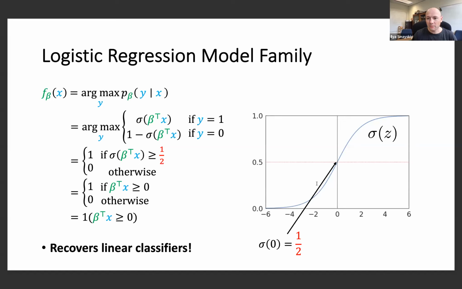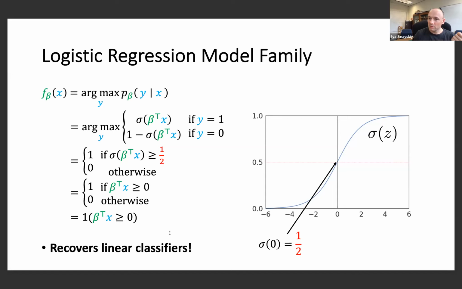And this could be even simplified because of the properties of the sigmoid: the sigmoid is equal to 1/2 when x is equal to 0. So if the argument of the sigmoid is positive, you are somewhere here, and you are definitely greater than 1/2. So if this is positive, you're in class 1 because you are here with respect to the probability function. And if this inner product, this sum, is negative, you are on this part, and it means that you are in class 0.